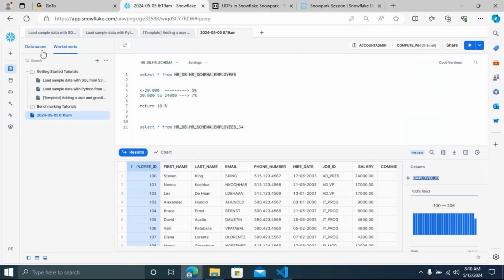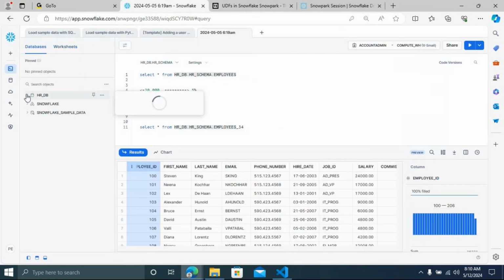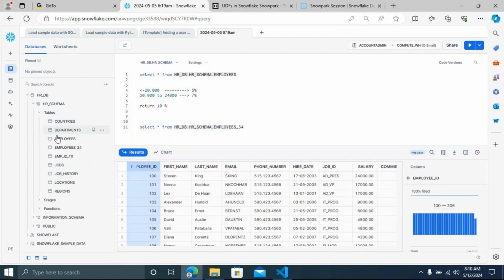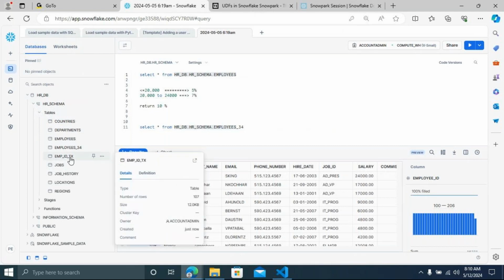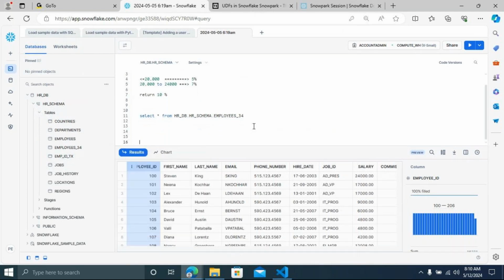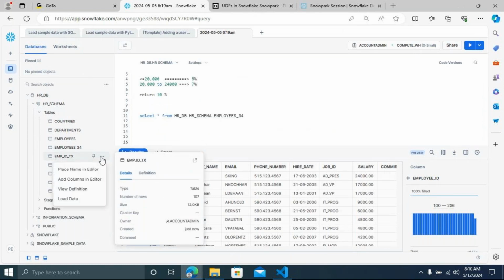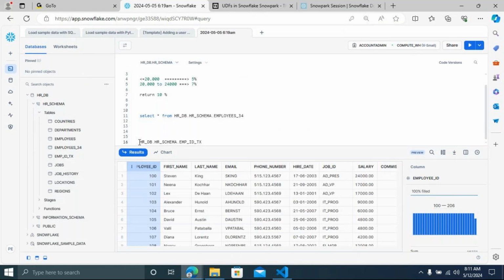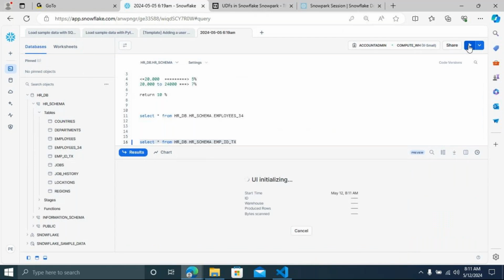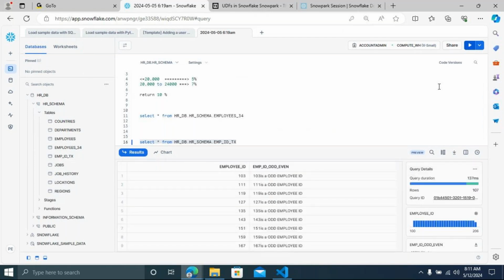Okay, just do one thing. Go to our databases. Go to HRDB and go to the HR schema, and then go to tables. Refresh it. You can see employee underscore TX. Right now, if you query this table, how many columns will be there? 2 columns will be there. So the transformation has happened. Good. You can see it in the Snowflake tables by using the write statement.